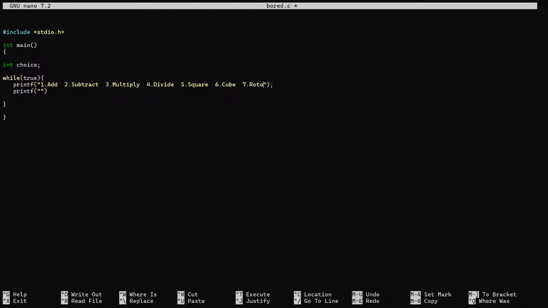So I have just kept it like that. We'll add more to it. So yeah, okay. Now I'll just make it menu driven. Like I make a menu out of it. Menu.